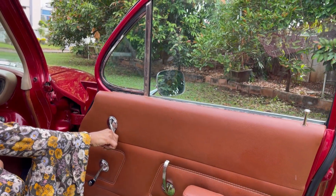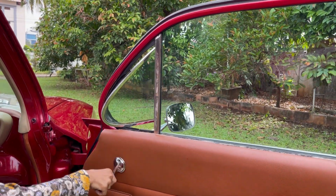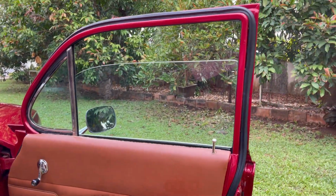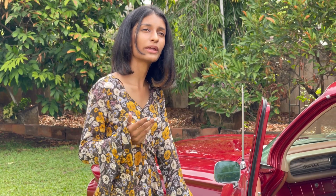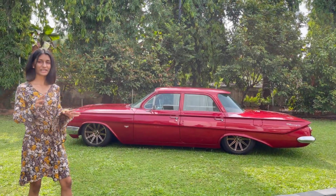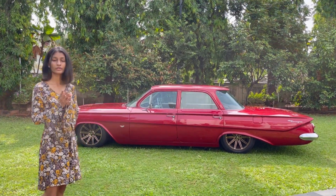This is to open the quarter glass. There you go. And this is to open the windows. This variant didn't come with air conditioning, but instead we have air vents on both sides. Although this car looks extremely long, it's actually the same length as the Rolls-Royce Ghost.